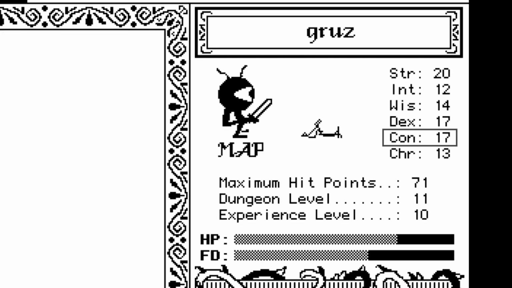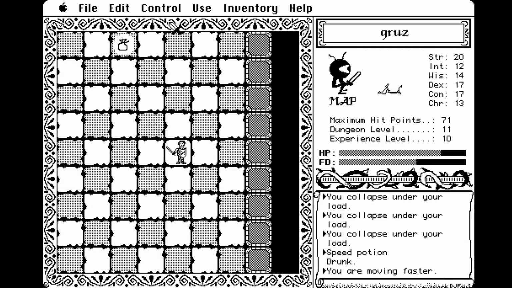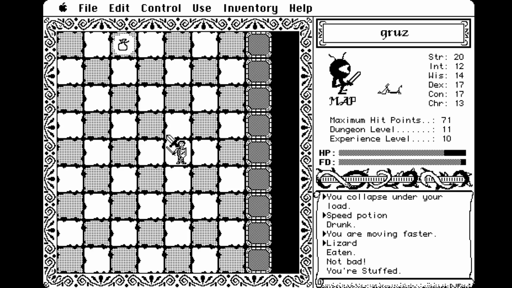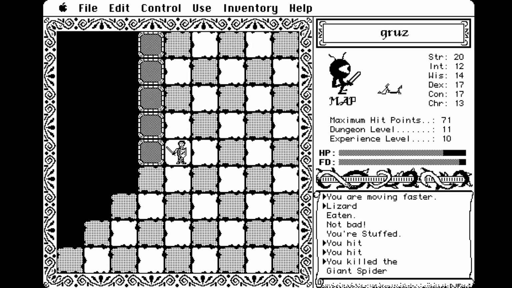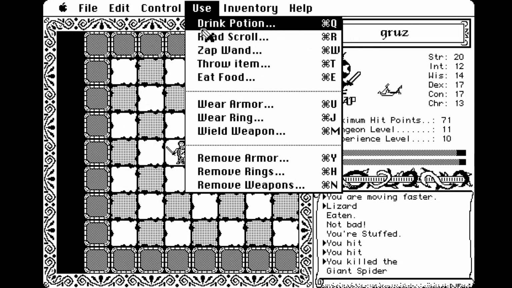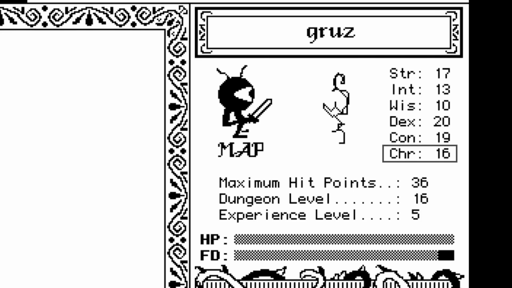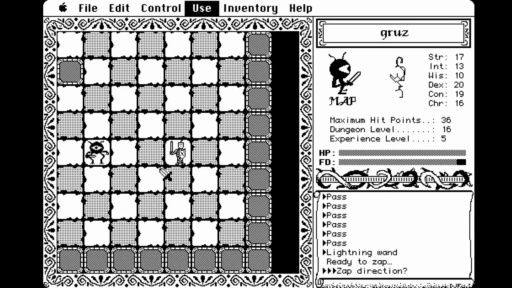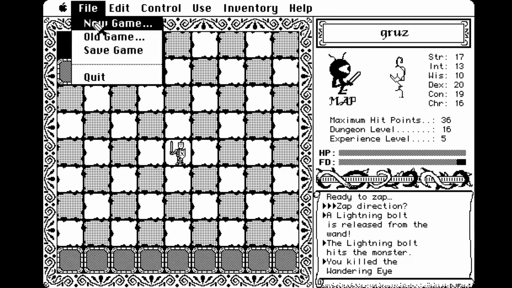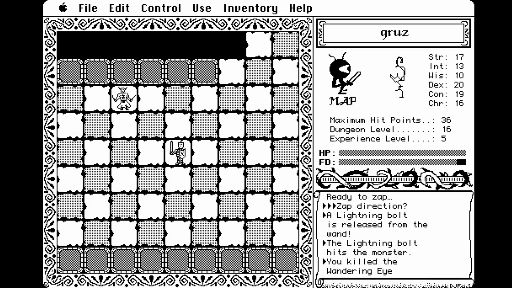Constitution, aka the digestion stat. This affects how fast you lose food points. You must eat in this game to stay alive, so being able to stay full longer is definitely something you'll need. Boost this one with a Constitution potion. Charisma. When you have high charisma, the monsters are not always hostile. Sometimes they won't even attack you. This is boosted with a charisma potion.